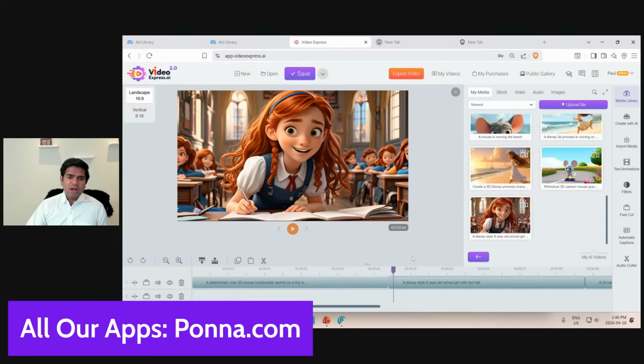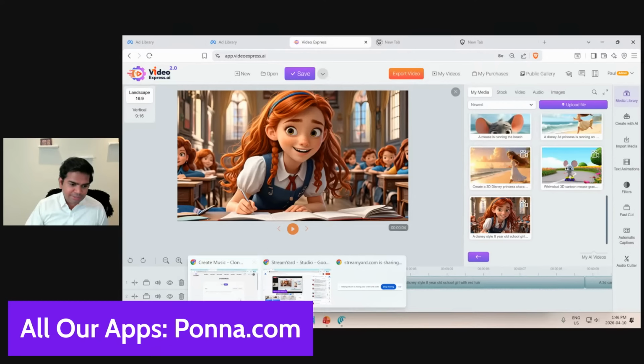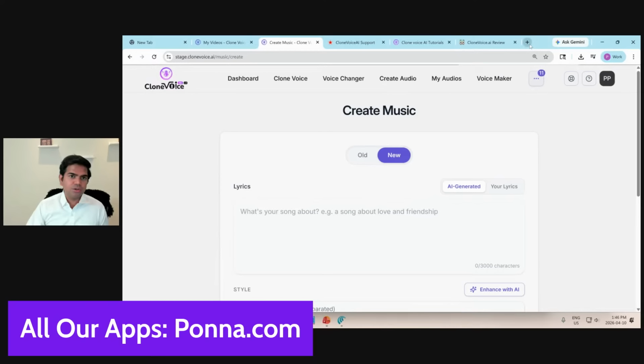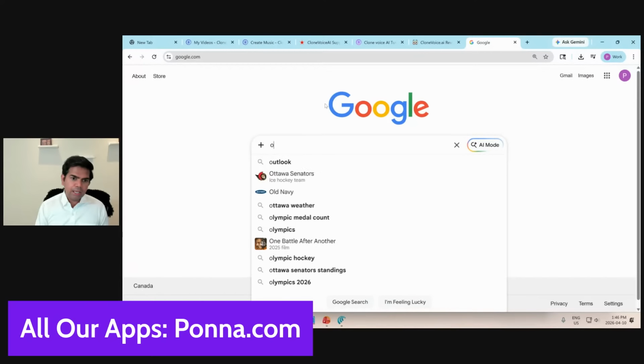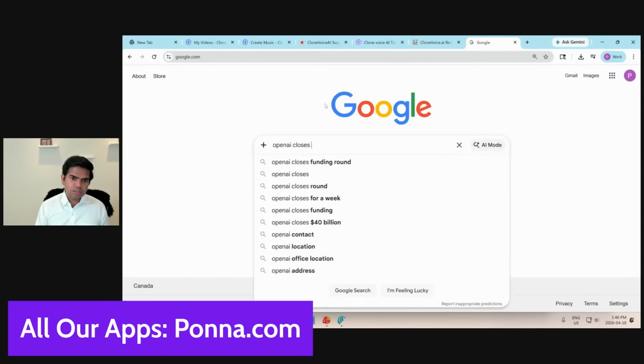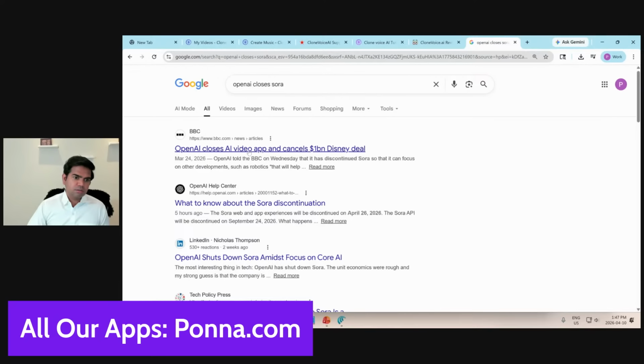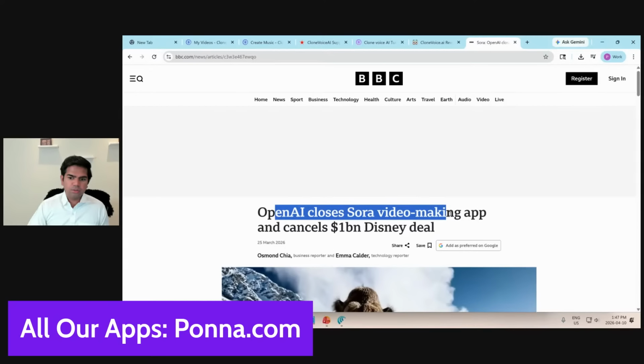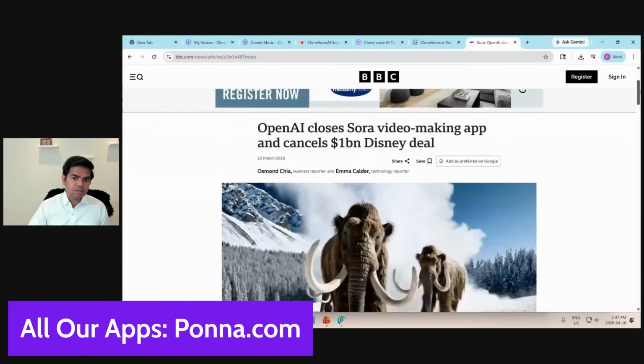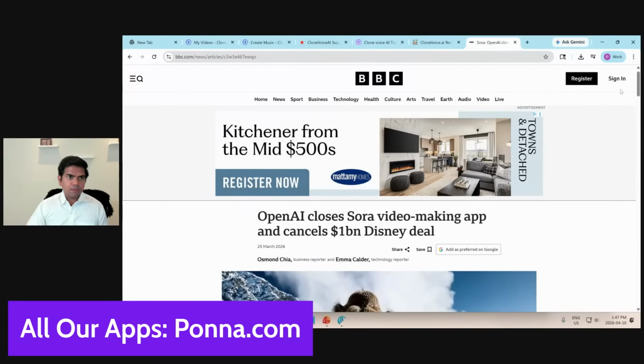I mean, let's be honest here, folks, okay? Let's put the elephant in the room. People keep talking about this and let me discuss this. Realistically, one of the things I want you to understand is stability, right? Even the big companies, like you remember, OpenAI, if you see, you can read it, closes Sora. See this? If you go to this section, OpenAI closes Sora video making app and their APIs and all that kind of stuff. If you remember, when Video Express released initially, it was around the time when Sora initially released. It's gone now.